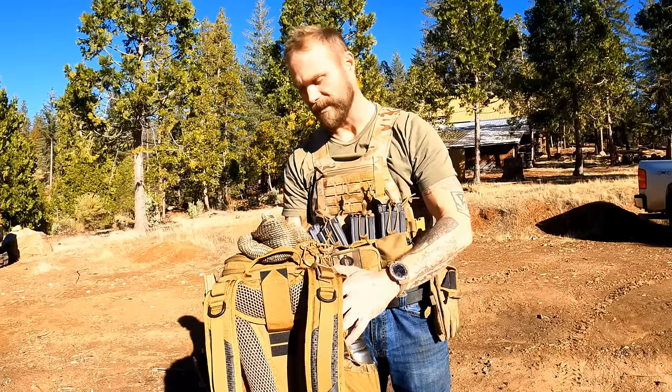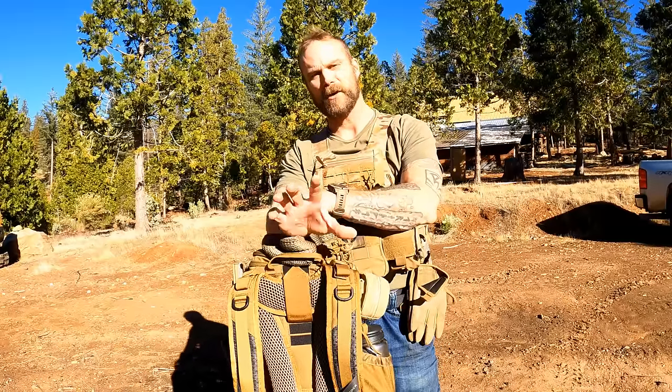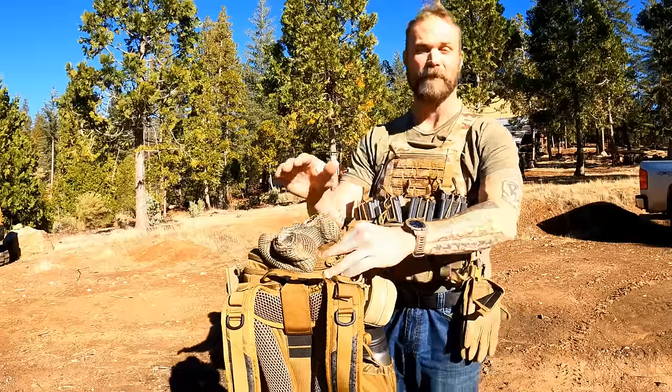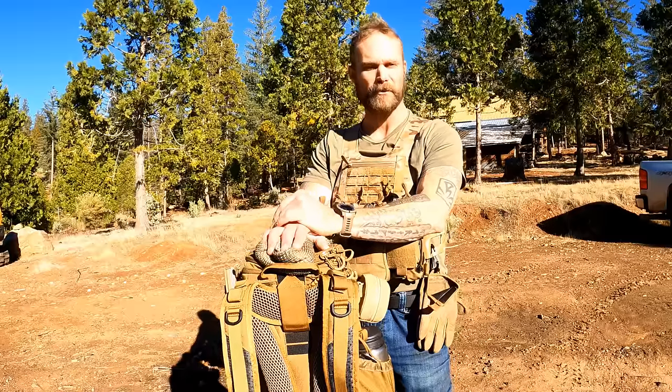Ergonomic as hell. Okay, so I came in with the Alice rucks, and the first assault packs were actually our radio rucks, which was like an updated Alice ruck that was small, and it's what we would put our SINCGARS radios into, those big old boxy radios. Those were our assault packs in the early days. Then we got to like the Army assault packs, and things took off from there.